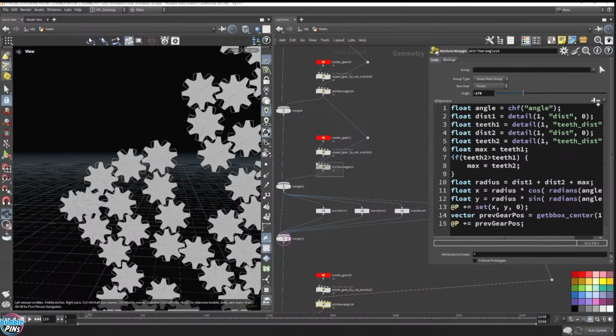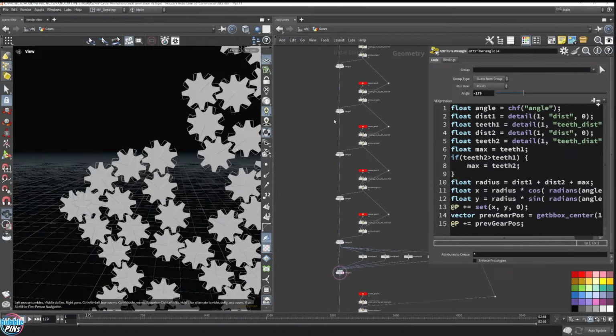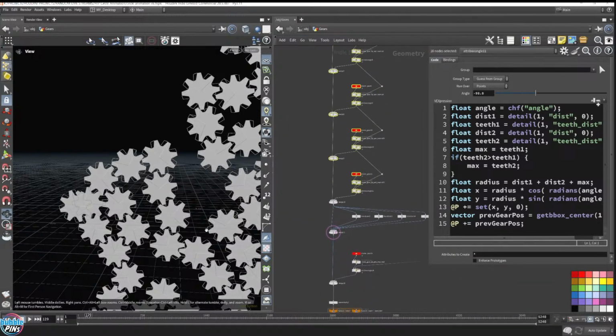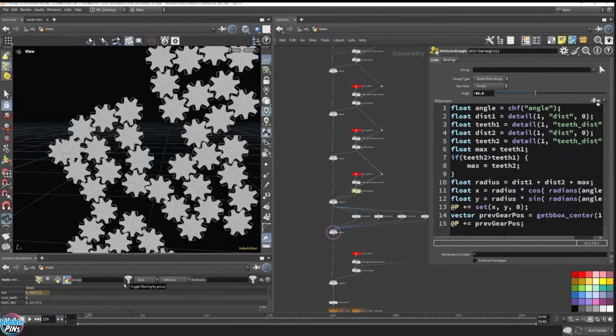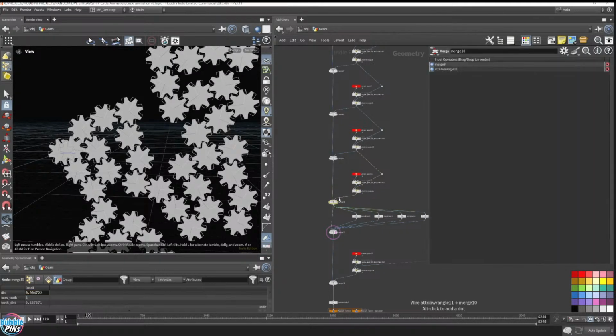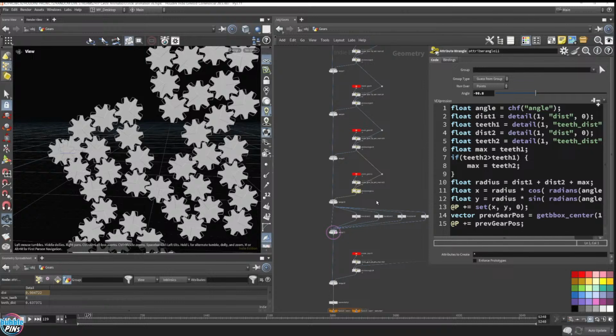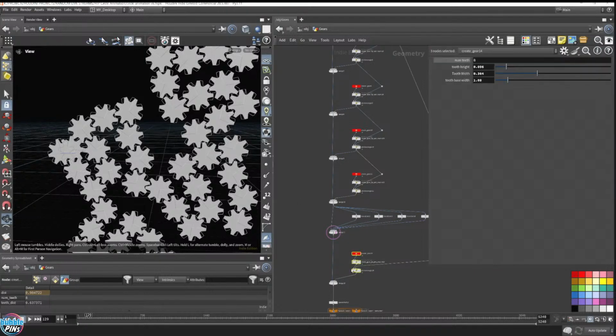The reason is I want to choose one from these and not one from the gearbox that's already here, because the information I embedded in each gear, the tooth height and base height, is all in the detail of each gear. Now, details, once you merge it together, it just picks one of them and slaps it on. So I lose all that data. I really should have stored this on the points or maybe primitives, and then I could add this on any other one. Oh well.